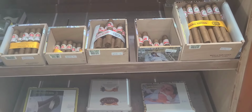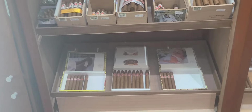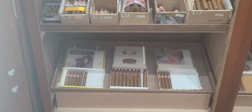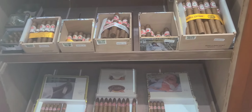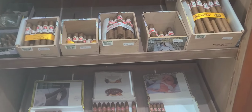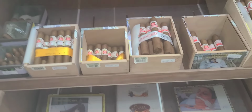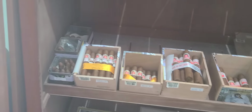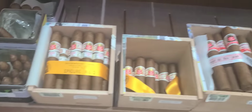I understand this, guys. Again, I'm not trying to tell you guys, go out and buy these, they are great prices. What I'm trying to do is bring you prices from different shops in different countries so you can have a baseline to compare. That's all I'm trying to do. And we cover my buying strategies, as far as what I look for when I am going out and buying.